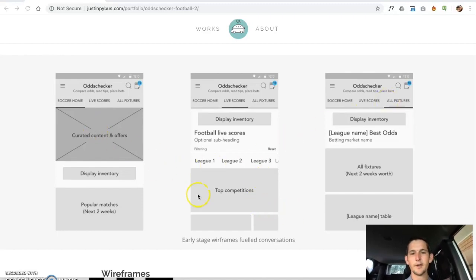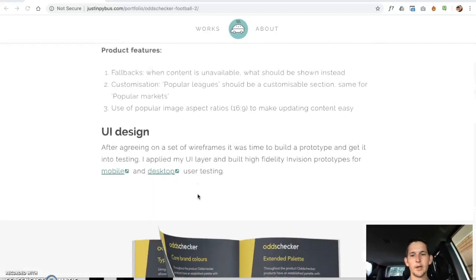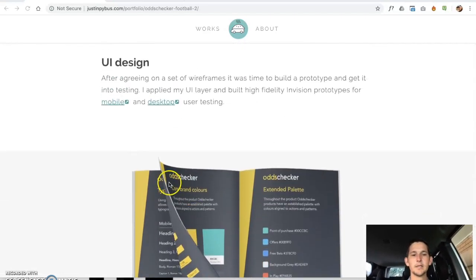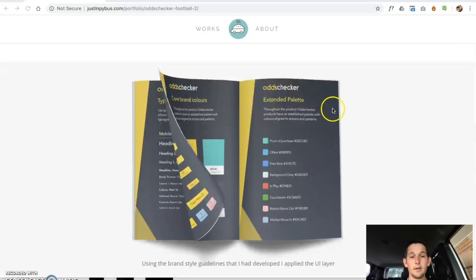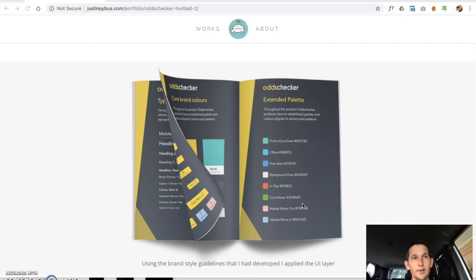We knocked up these wireframes, and pretty much as soon as we had a concept ready, we created these high fidelity prototypes in InVision, and we didn't even go in black and white. We slapped color on. We applied the branding that had been worked on for the mobile app at the same time. And so each time we were testing, a customer really got a feeling that they were testing a pretty finished product. Although we'd tell them, look, this is a prototype and some areas might not work, it felt pretty real because it had all of the correct colors and color coding applied.